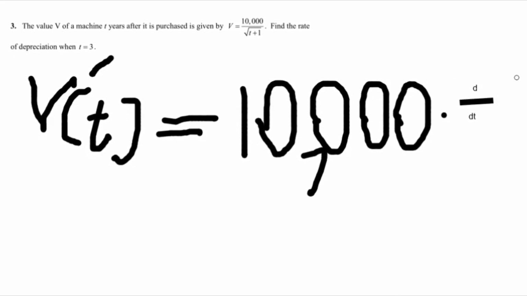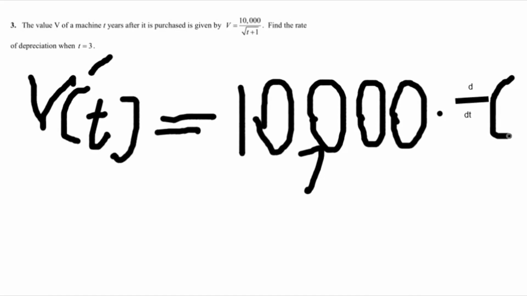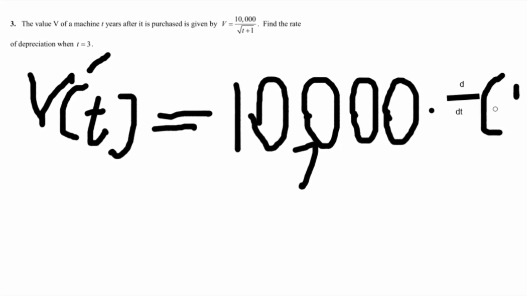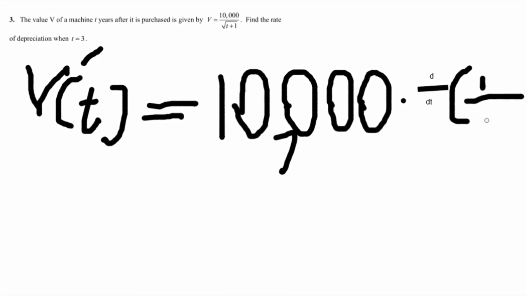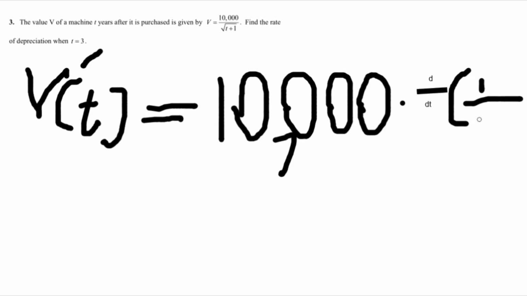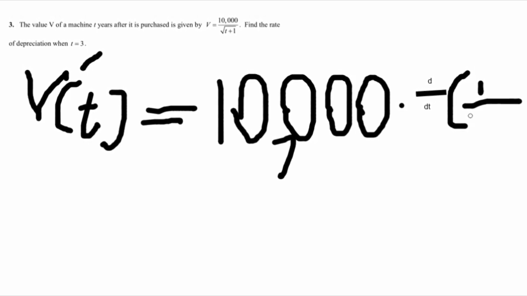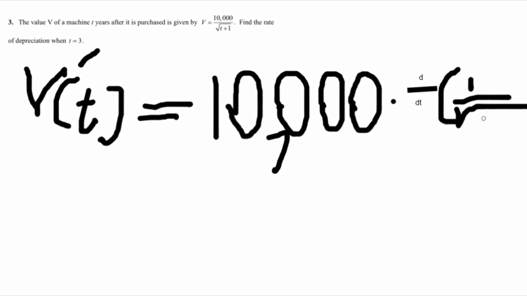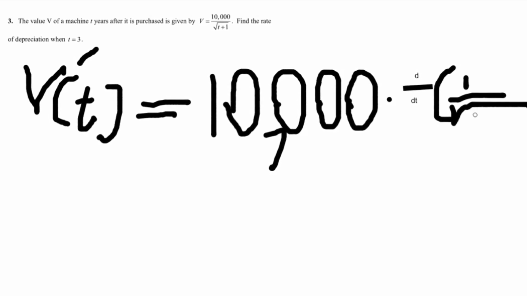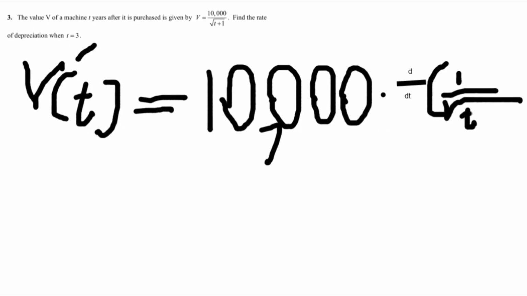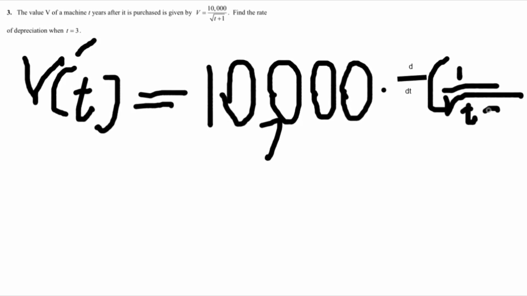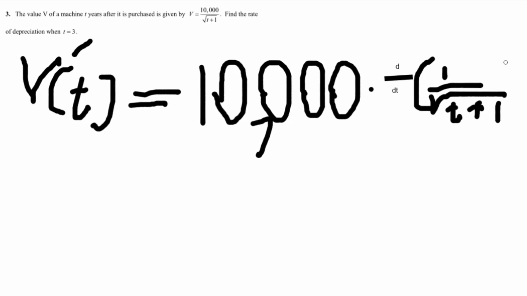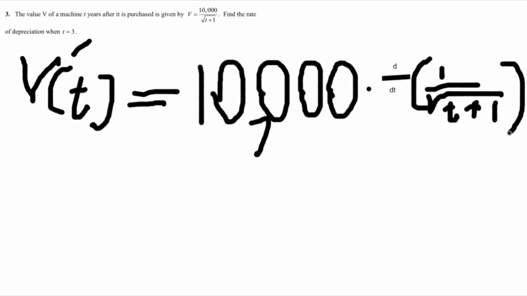What we're going to have next is a set of parentheses, with 1 over the square root of t plus 1. That is 1 on top of the line, the square root of t plus 1. I may have doomed myself making this really small. We have t plus 1. Got a little lag, actually. But that's basically what we have right now.